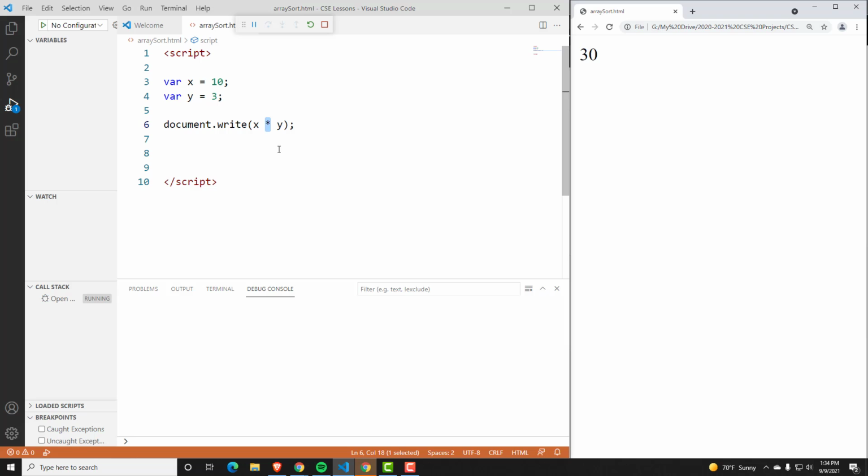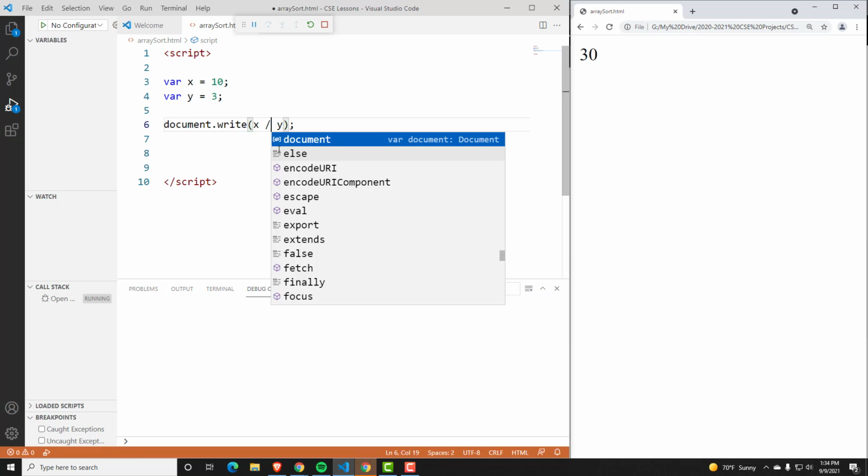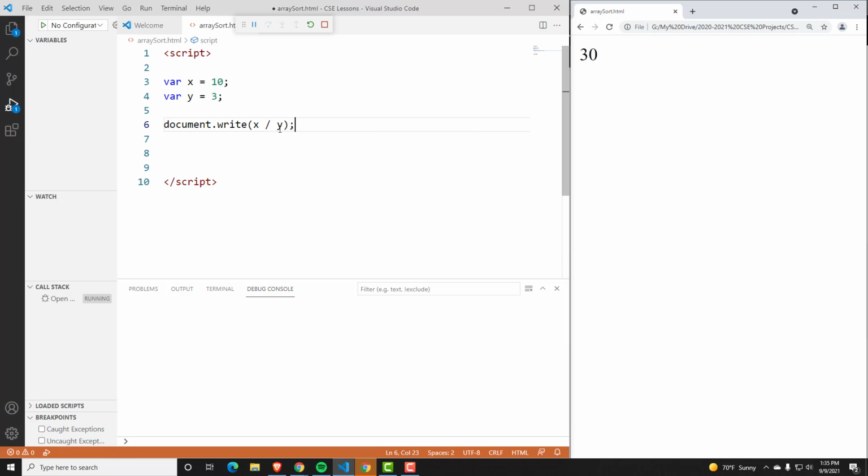Division is the /. So that is the question mark key down by your shift key if you're using the regular keys, or it is the key above the 8 key on your number pad, or at least on a regular keyboard. So x divided by y, so 10 divided by 3 should give me 3.3333 repeating. You may notice some weird stuff here where that became 3.333335. It's like, well, we know that's not the case. It should be repeating threes forever. This just has to do with it runs out of space to store the variable and it has to round it off, and this will be yet another lesson later on as to why it's doing that. But the decimals are only precise up to a certain number of decimal places.